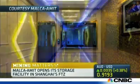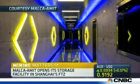China's love for gold knows no bounds, and now Malca-Amit, a company that provides storage services and logistics for precious assets, has set up shop in the Shanghai Free Trade Zone. Remember that little baby that was just created not too long ago? To reap the benefits, its facility in the area comprises 5 vaults. It can hold up to 2,000 metric tons of precious metals, diamonds, and fine artwork. China's entire gold reserves stand at almost half that.